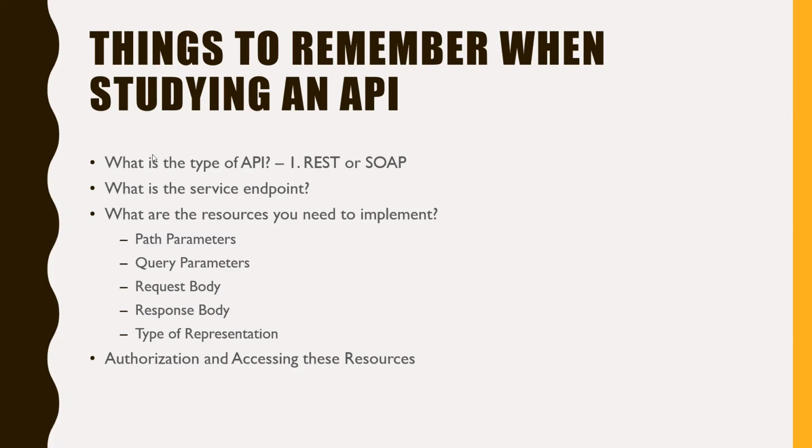And next, for all of these resources, you need some access. How can you access these resources on the cloud? There comes the point of authorization and accessing these resources. That's why we wanted these client credentials created on Google Developer Console. So let's first understand what exactly the API is, and then we'll understand the steps to authorize and get access to all these resources on the Google Sheets API.